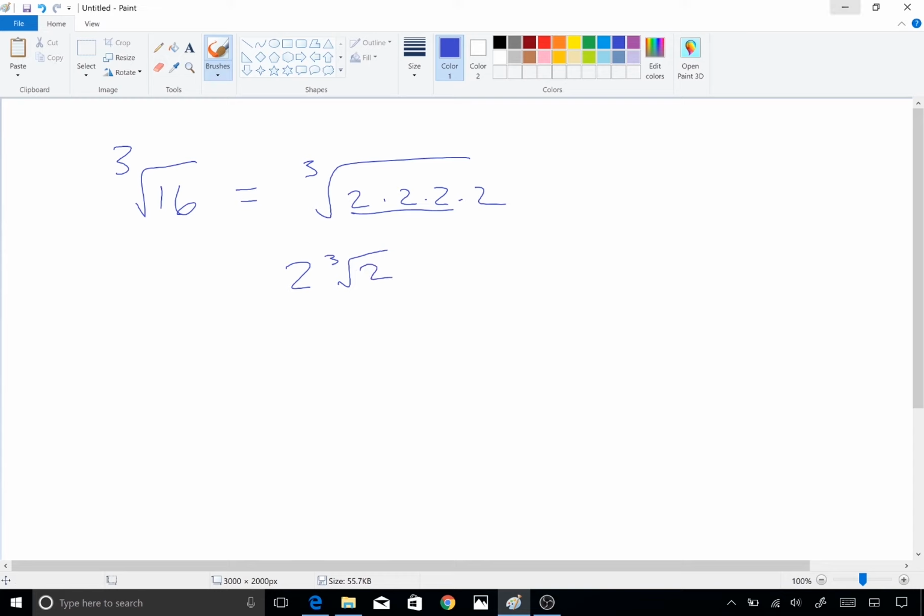And that's the way simplifying works. In order to pull something out of the radical, it needs to occur in a group that's the same size as the root. And if we have a variable raised to a power, like x cubed, that separates into x times x times x, and we can pull out groups of variables as well.